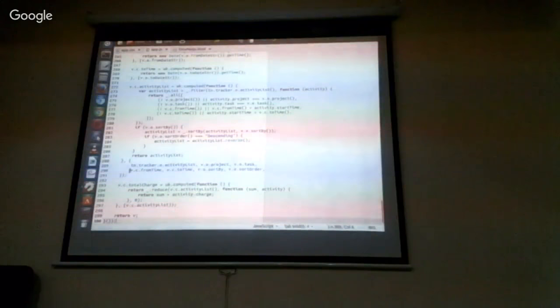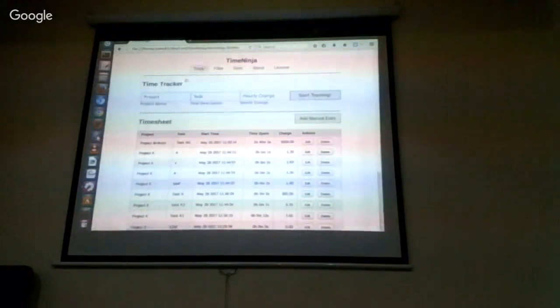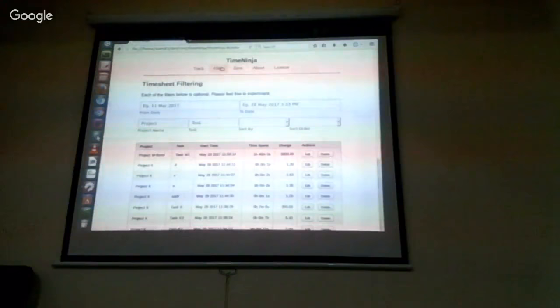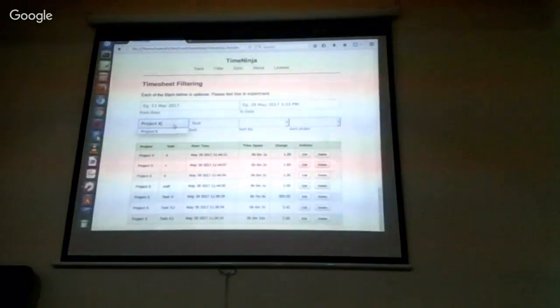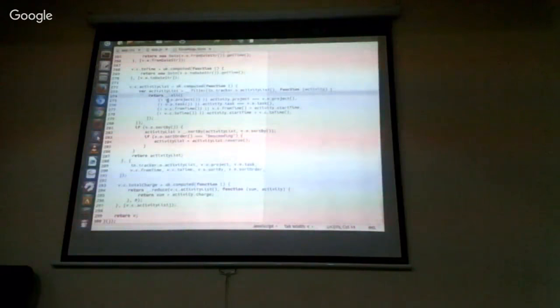So just this actually. Activities. Remember, we already have an activity list in the platform. That's a list of all the activities we did. But in the filter, or in the viewer, we want to filter that activity list. So project A. Automatically, only the ones that correspond to project A should show up. The way in which we do that is this.